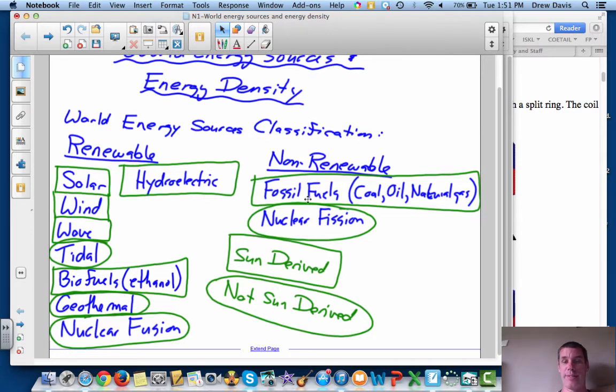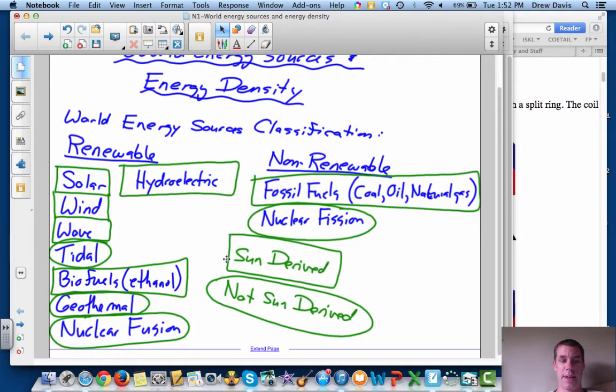But stuff like fossil fuels, we likely will run out of those in the not-so-distant future. So that's considered a non-renewable resource. It takes 1 million years to produce it because it's created by prehistoric plants and animals being buried in the earth under huge amounts of pressure and breaking down into these fuels of coal or oil or natural gas. And well, we really don't have 1 million years to wait, or several million years. Nuclear fission is from uranium, which we dig out of the ground, and you have to assume that there's only a finite amount of uranium in the ground, and when we run out, well, we're out of luck.